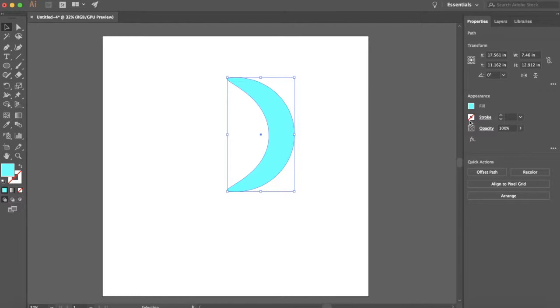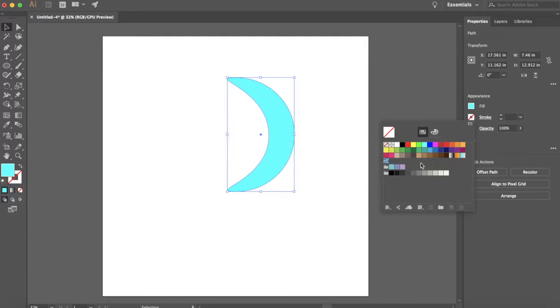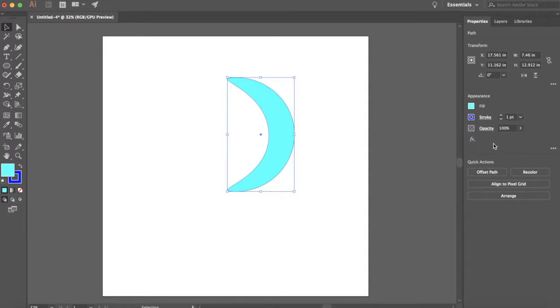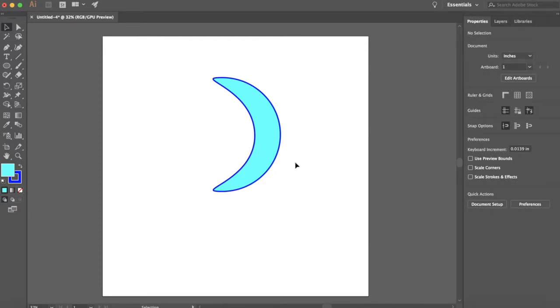And then, but it needs a stroke. So let's add stroke. Stroke is right here. And the stroke adds an outline of the shape. So we can pick, I like the dark blue. We can't really see it that much because it's not that thick. So let's make it thicker. Here's the thickness of it. You can either go one down or one up, or you could pick right here. Let's go 10 point. That looks good. Let's make it about center since we edited it. It's not quite center. So there's our moon.